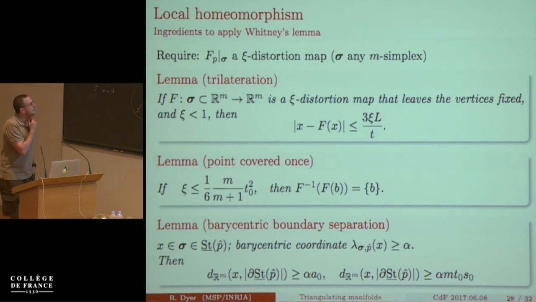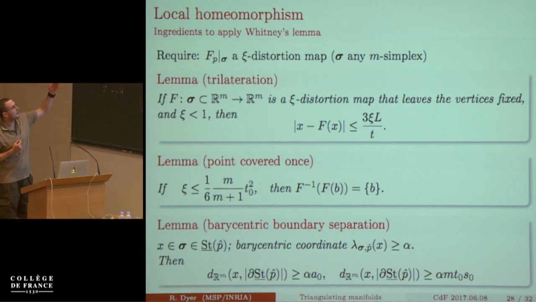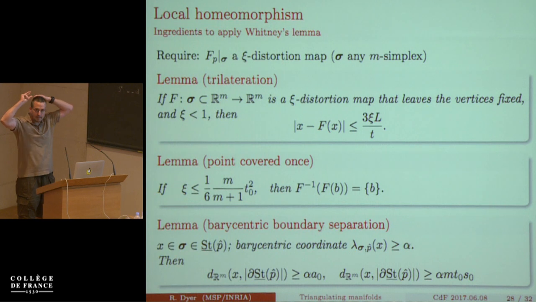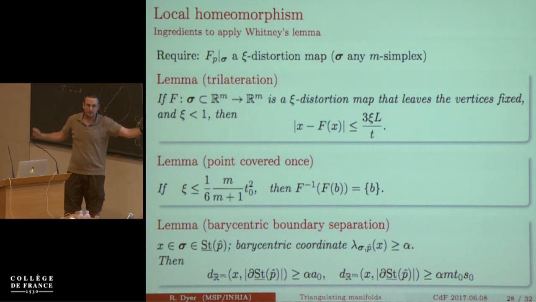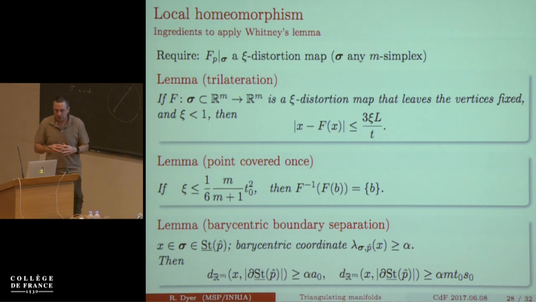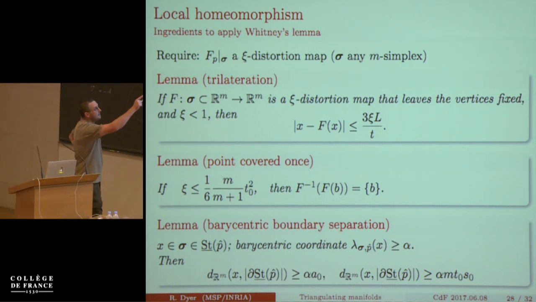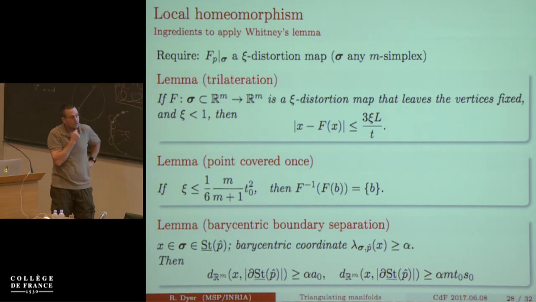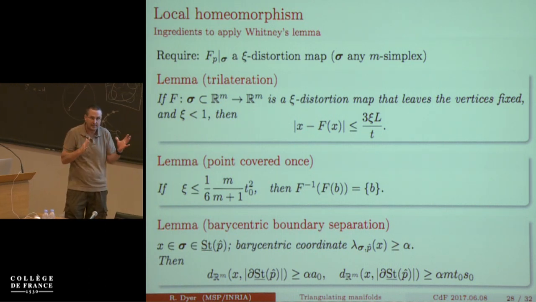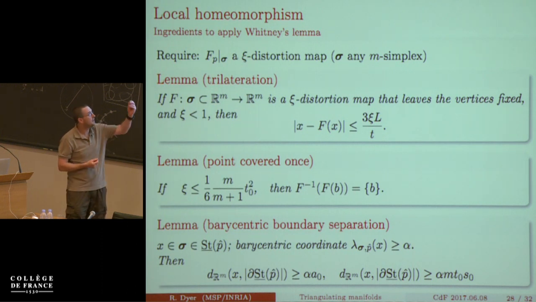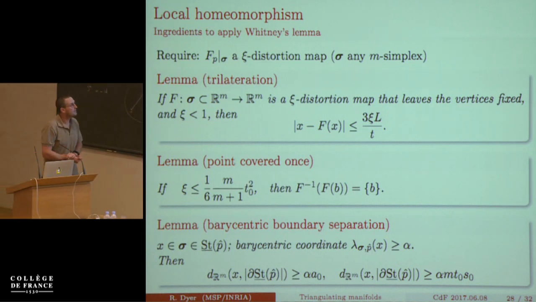And the three ingredients that we need here: we demand that FP is low distortion when restricted to any simplex, and then we have this trilateration result. This is, if you're in the plane and you know your distance to 3 points on a triangle, then you can tell where you are. And if there's some error in that, then you know where you are roughly. And that first expression up there is expressing this. And when I say roughly, it depends on the t in the denominator, which is the quality of your simplex. If you have a flat, crappy simplex, then your ability to localize yourself is reduced.